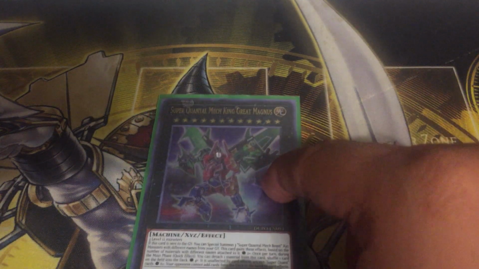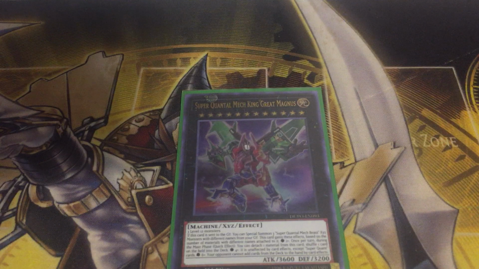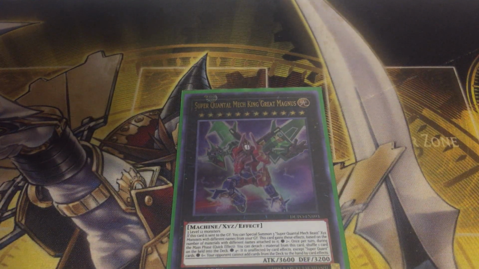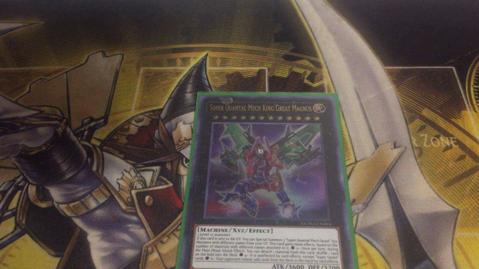And then the next one we run, the one Great Magnus. When I've been playing with this, I haven't actually gone into Great Magnus. That's why I only run the one, because like I said, you don't really go into it. But we'll just go over it real quick. When this card is sent to the graveyard, you can special summon 3 Super Quantum Mech Beast XZ monsters with different names from your graveyard. So that's a good way to get your XZ monsters back to the field to recycle them.